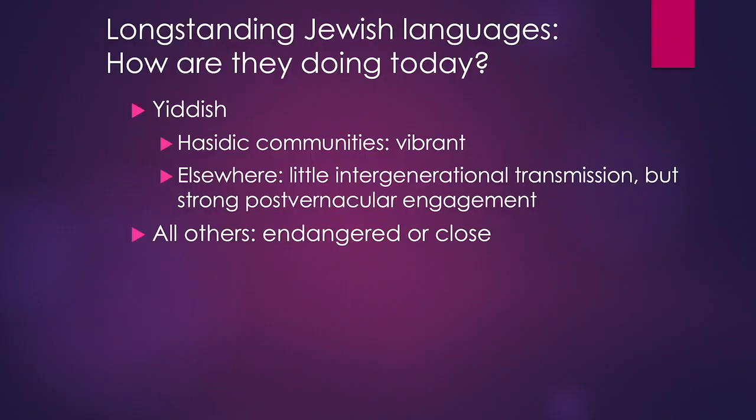Now you might think, well, they're not languages, they're just dialects of their local language. And that's true. But it's also the case for many Jewish languages throughout history. Some were so different from the language of their non-Jewish neighbors that you might think of them as separate languages, but many were mutually intelligible. And that is the case with new Jewish languages today.